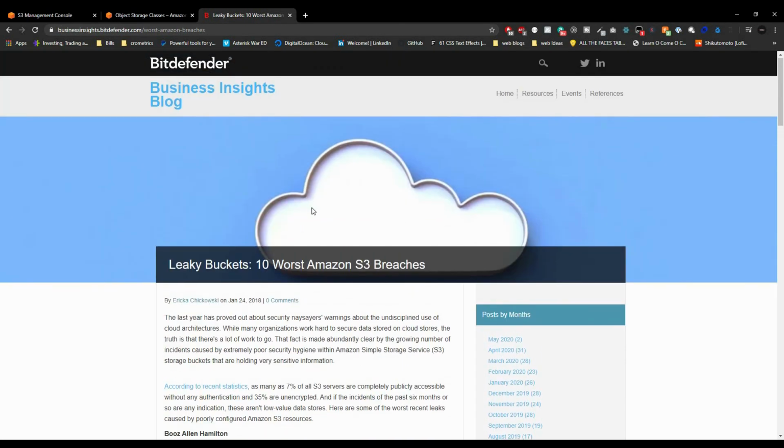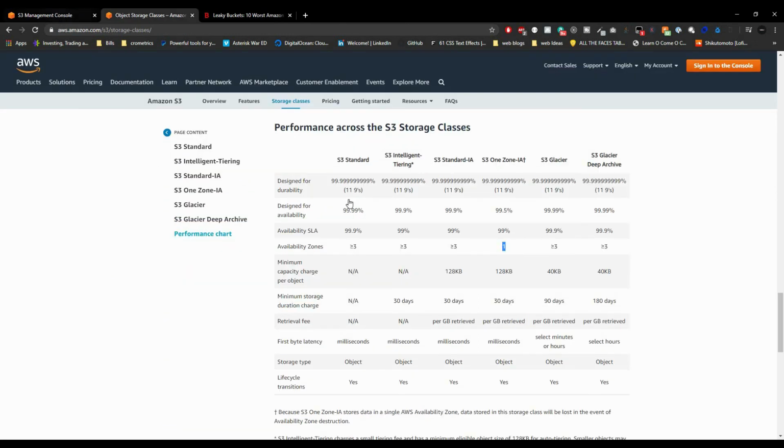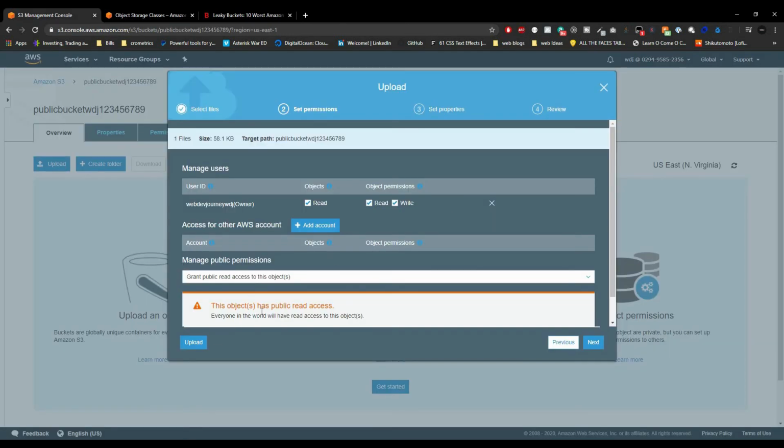The reason this happens is because of things like this, they're granting public read access to this object, thinking that this is just for their coworkers that could get inside through AWS. That's not the case. But yeah, just be cautious about this. We're gonna click next.